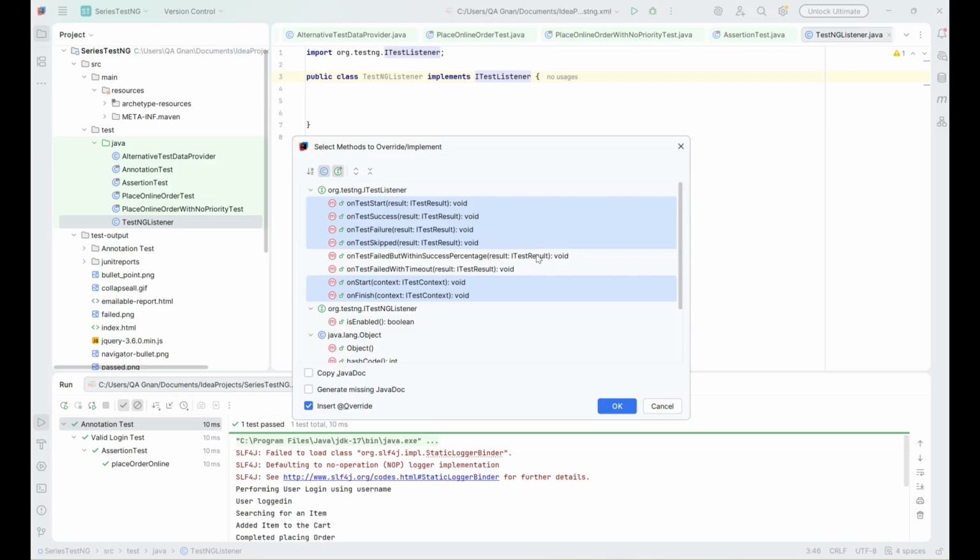Say there is one test which we want to execute 5 times, and the pass percentage we are expecting is at least 80%.